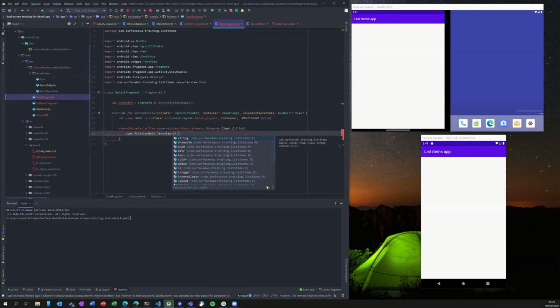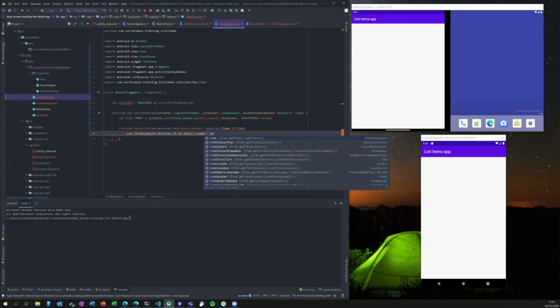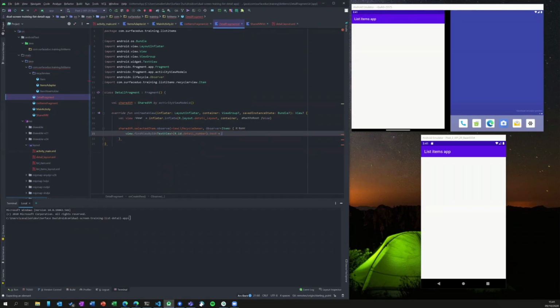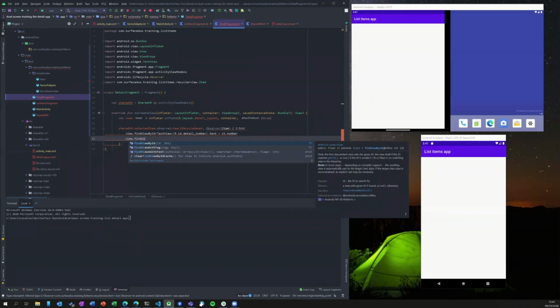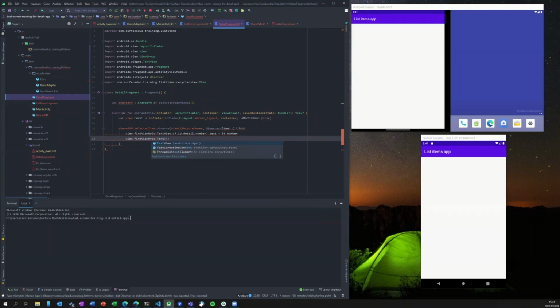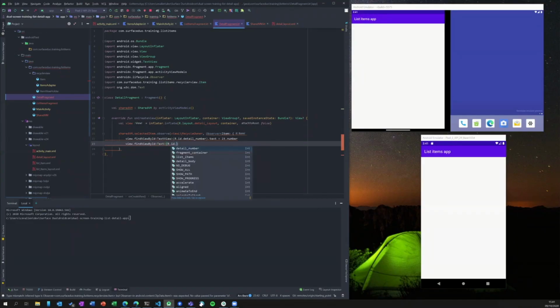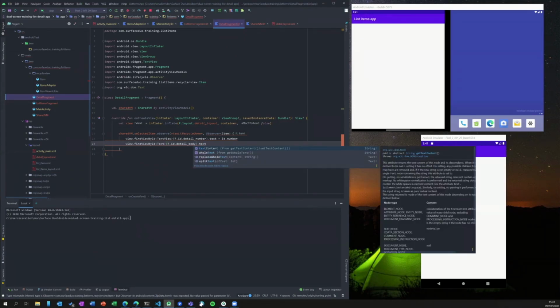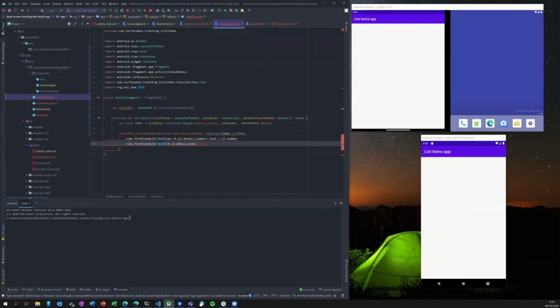Here R.id.detail_number.text, and then it will be it.number, and then the same with the body of the detail view. findViewById R.id.detail_body.text.